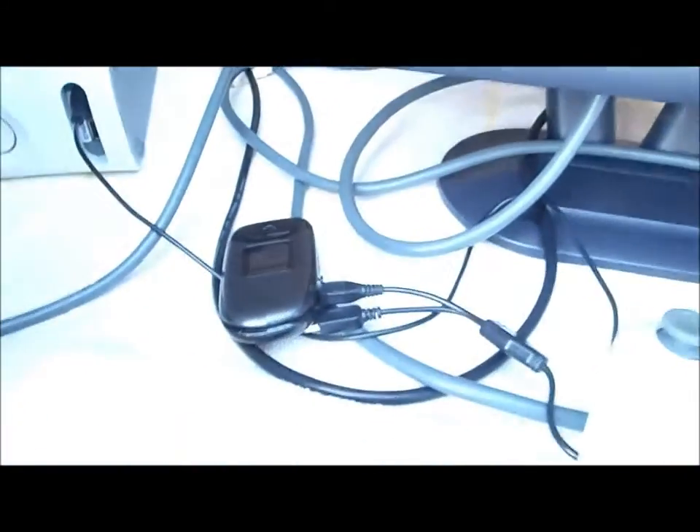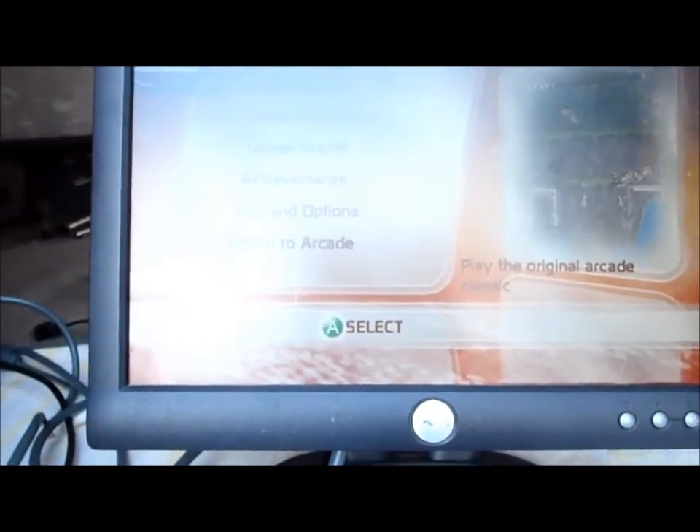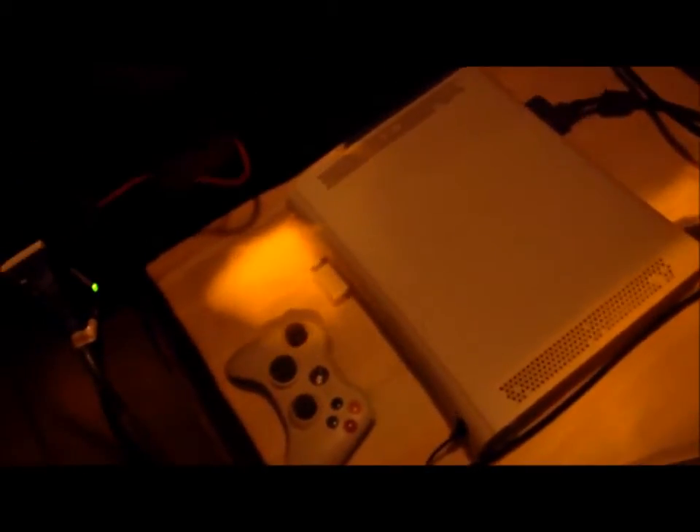It's now 10:26 — everything is still plugged in. My Xbox is charging my phone, I decided to plug in my GPS, and the monitor is still on. Six hours later and still have power. Six hours — that's a Los Angeles to Las Vegas run, or I could go to the desert and come back and still have juice. I don't know why I'd be running an Xbox while driving in the desert, but the option's there. I mainly just want power outlets — who knows what you need them for.